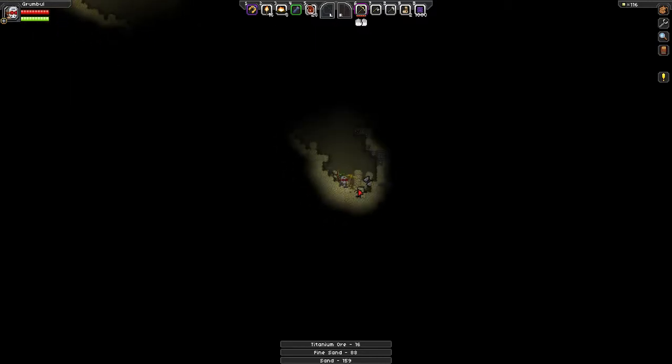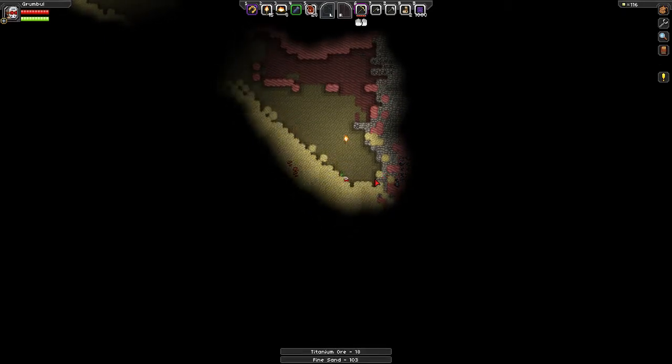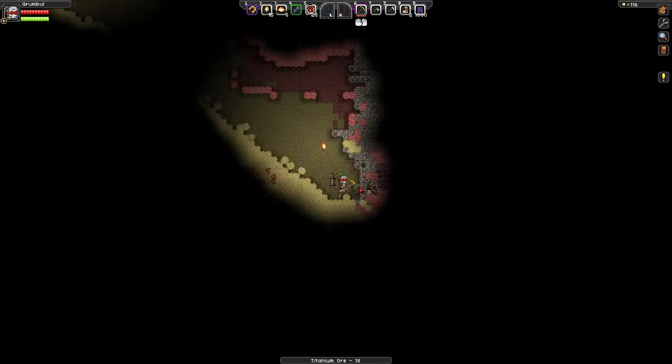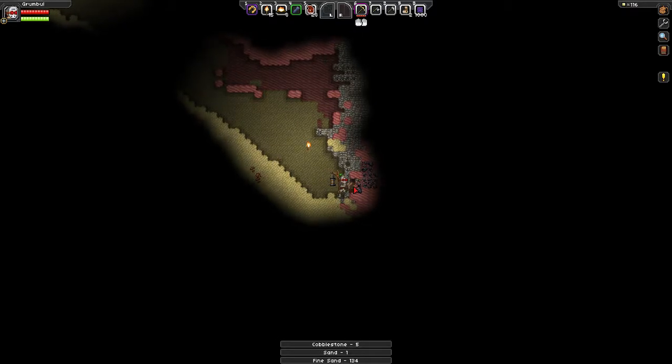Because obviously it takes... let me just get a light up. It takes, for example, 2 iron ore to make 1 iron bar. 1 iron ore gives me 10 pixels. So does 1 iron bar give me 20 pixels? Is it a direct comparison?